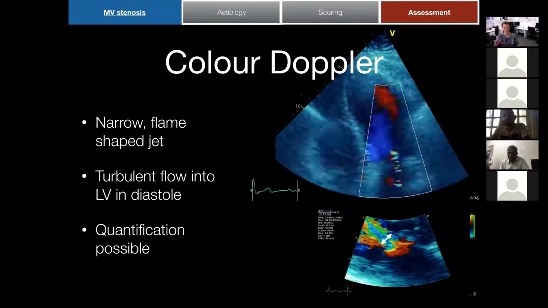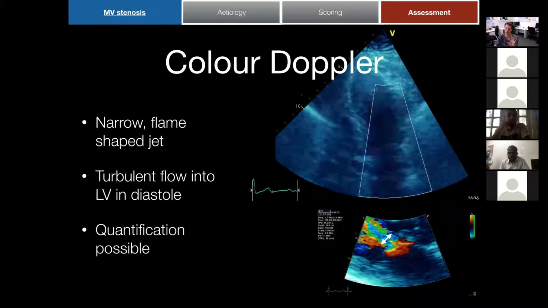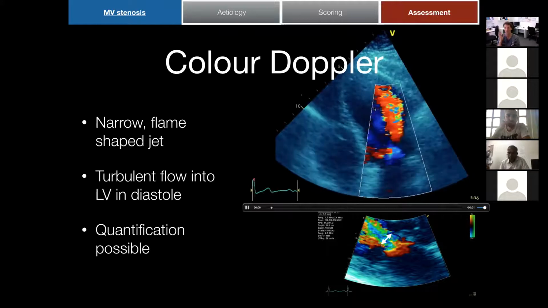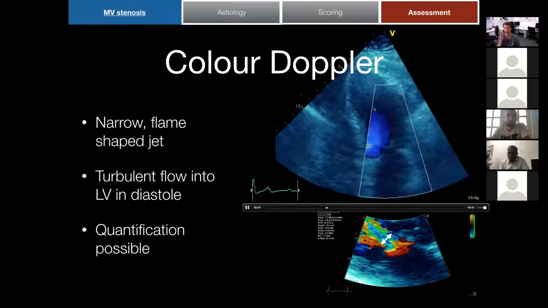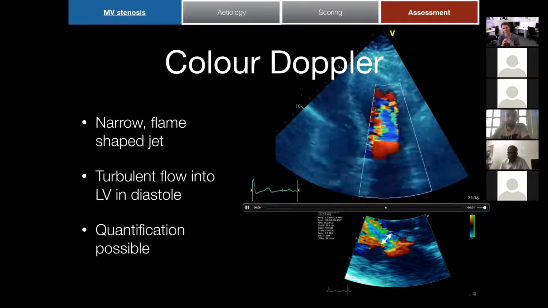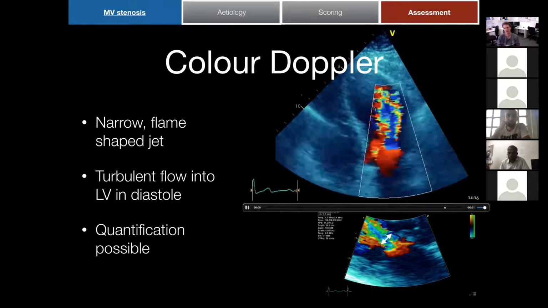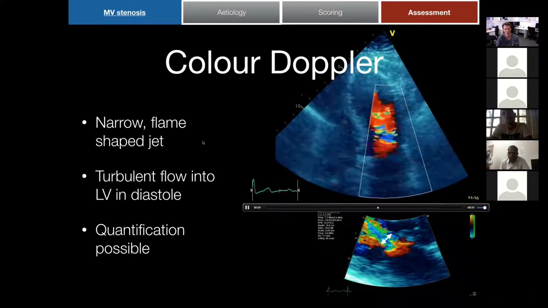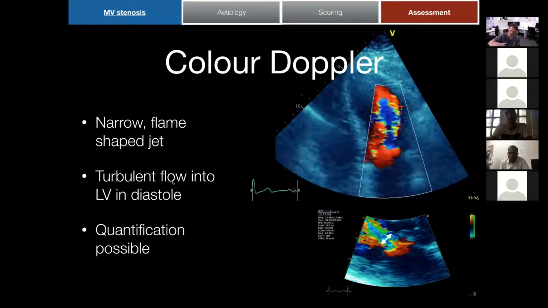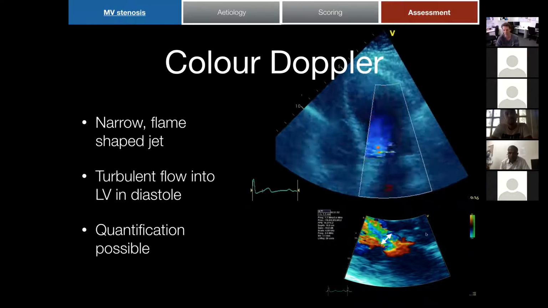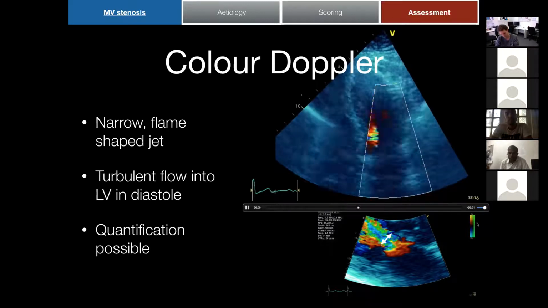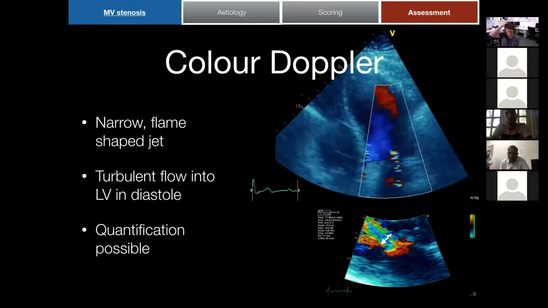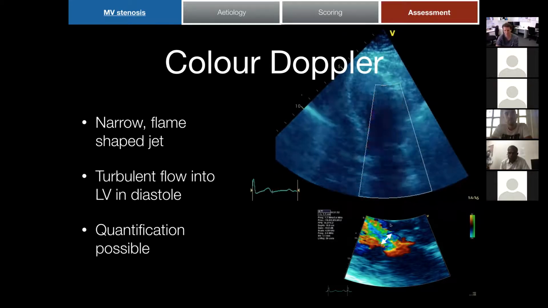All right. Fantastic. So let's talk about color Doppler and vena contracta as the next things. I often find the color Doppler is the thing that triggers me if I'm worried about mitral stenosis. There's this beautiful thing they call a flame jet. It looks like the top of a candle, and it's pretty beautiful there. And you can also get that turbulent flow coming in, so you get a lot of variance. I don't think I've got the variance on this one, but you can see it in the bottom one, measuring the vena contracta, which is at the narrowest point of the stenotic jet that comes through.